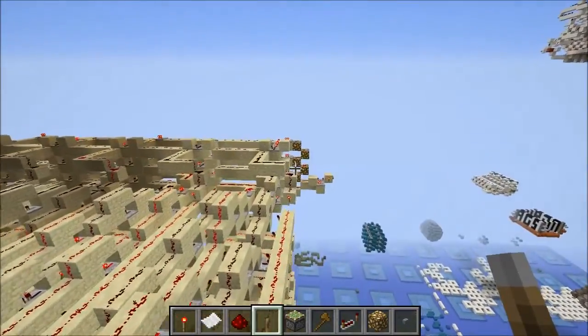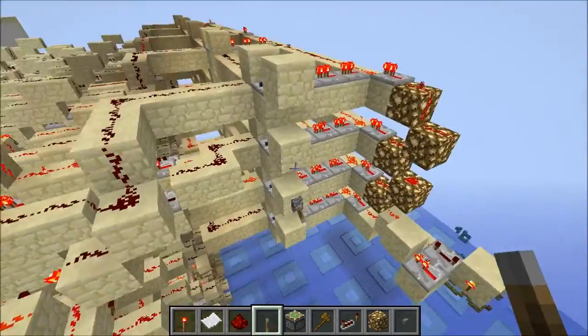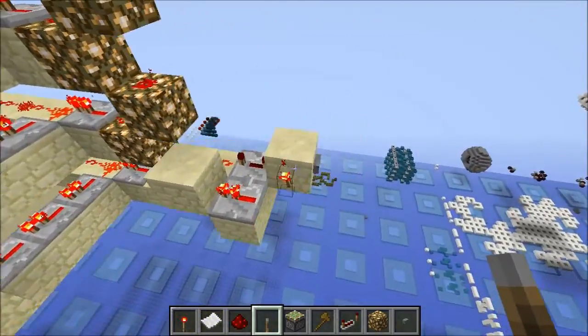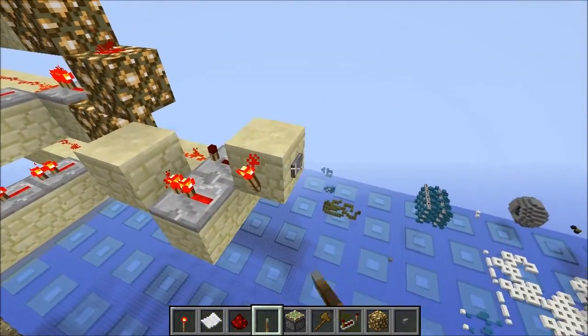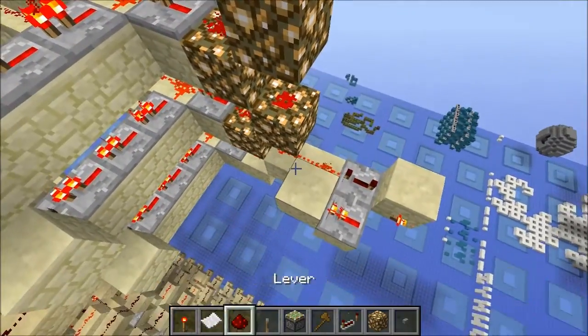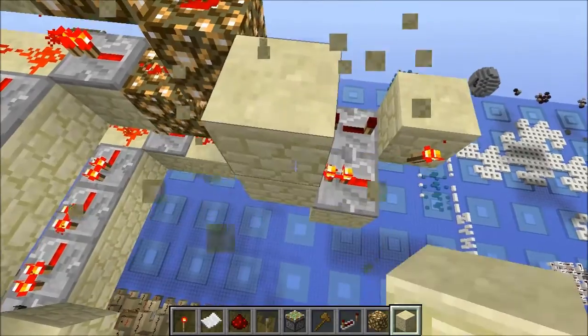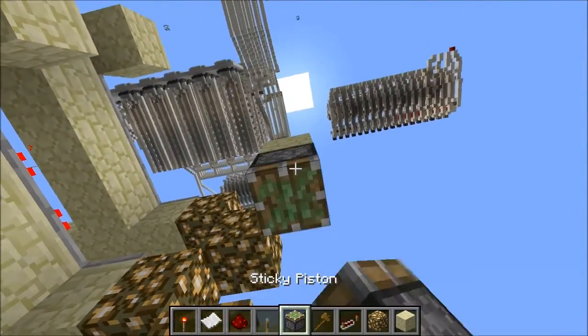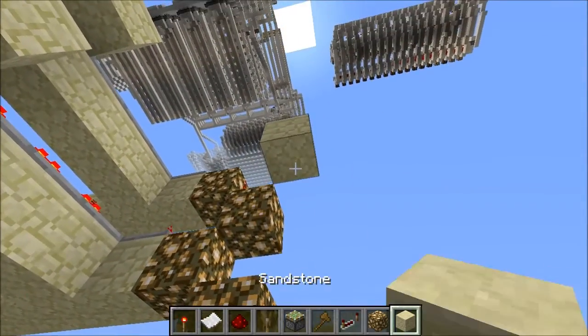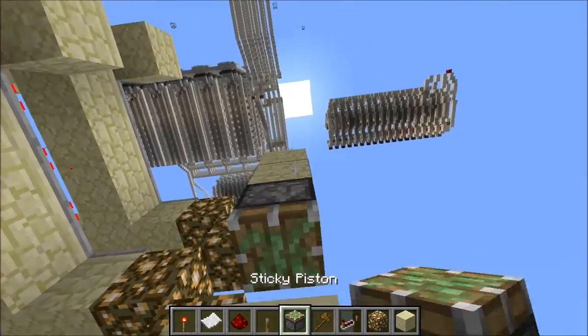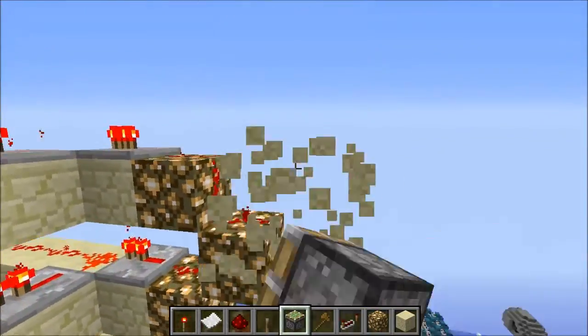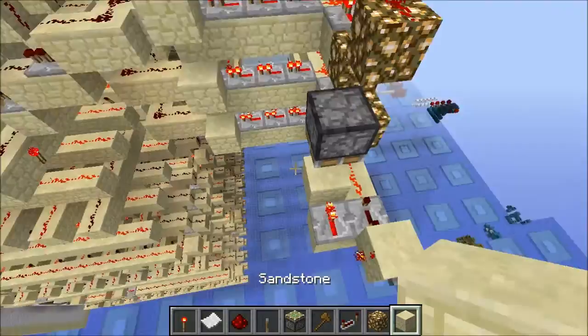Another thing that we'll have to do, and make sure to do, is have a reset switch for this. Now that's easy enough to do. Just come up here, 4 blocks, stick a sticky piston, another block below this, like this. And later on we'll have an inverter going into here.